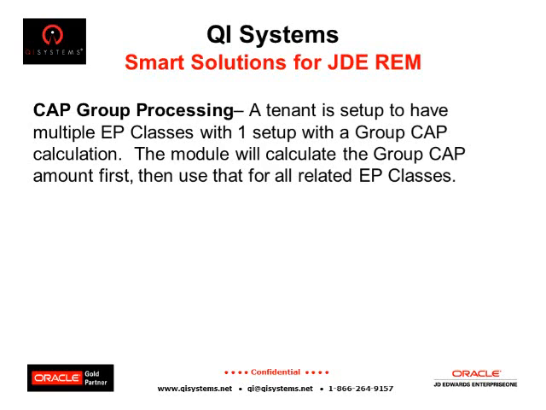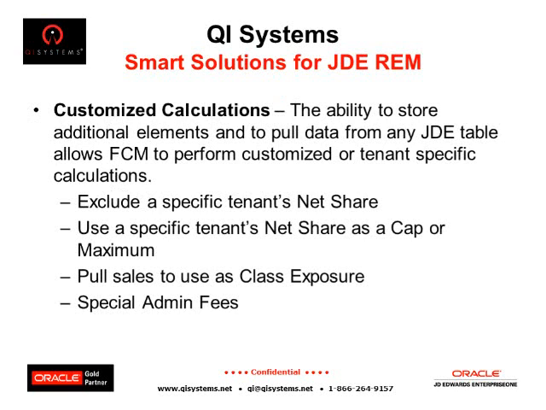You can set up your EP class that has your cap information tied to an FCM formula that will go out and calculate a group cap amount, and it puts it right back on that particular EP class as part of their cap history. Then use standard JD Edwards processing to link that back to your other 3 EP classes, and it will use the value the FCM calculated as the cap for each one of those other EP classes. You can set it up to do that out of the box without having to do a modification.